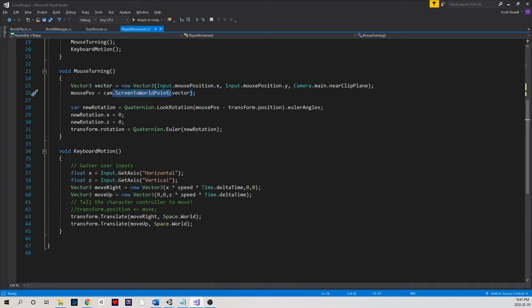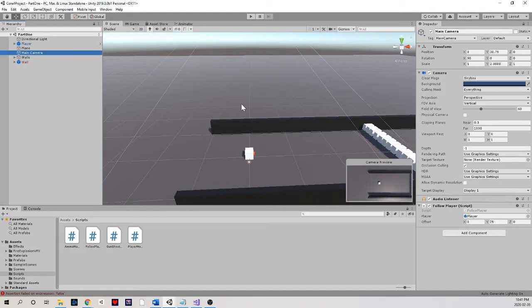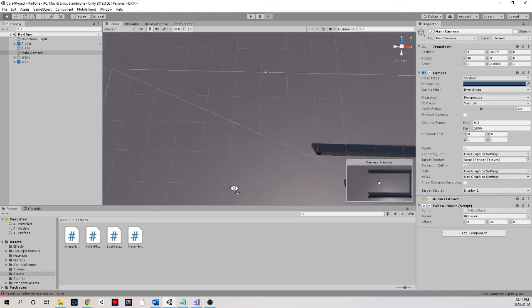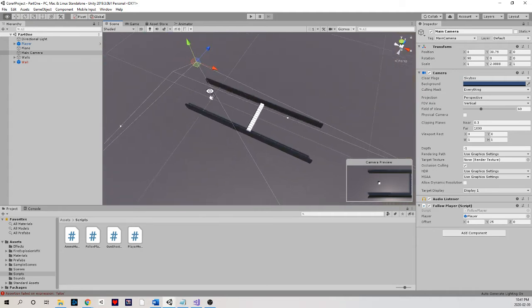The screen to world point is what, well, it says here in the comment, transforms position from screen space into world space. Our perspective from the camera is relative to wherever the camera might be. And the world changes depending on our view. I think the best way I could explain this for now is if we actually have our camera selected, you can see the perspective of the camera itself being presented. But as I move, that perspective shifts and it overlaps with different coordinates because of my relative perspective.